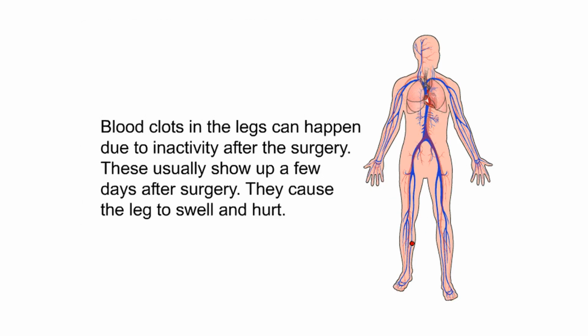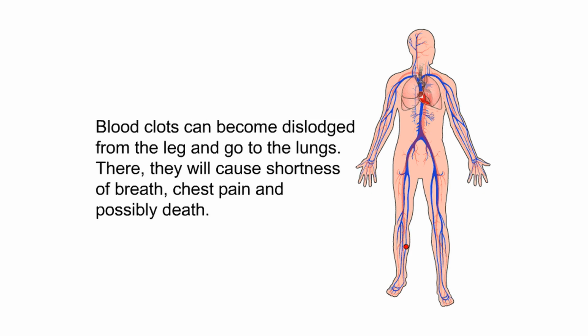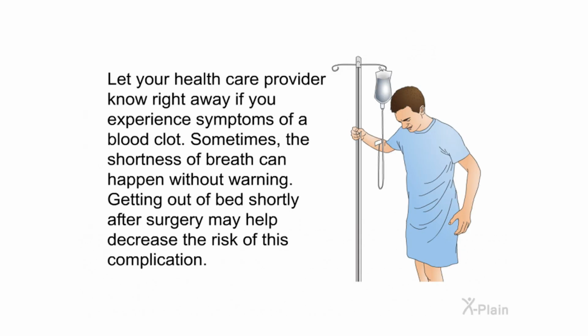Blood clots in the legs can happen due to inactivity after the surgery. These usually show up a few days after surgery. They cause the leg to swell and hurt. Blood clots can become dislodged from the leg and go to the lungs. There, they will cause shortness of breath, chest pain, and possibly death. Let your healthcare provider know right away if you experience symptoms of a blood clot. Sometimes the shortness of breath can happen without warning. Getting out of bed shortly after surgery may help decrease the risk of this complication.